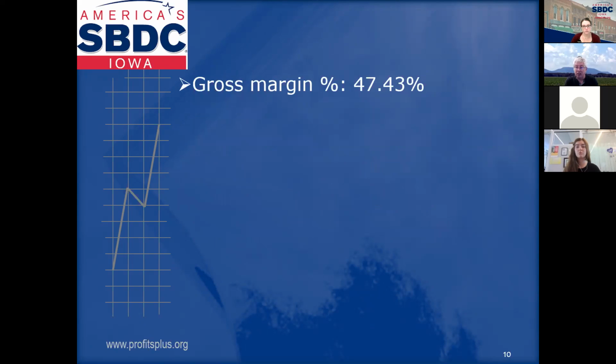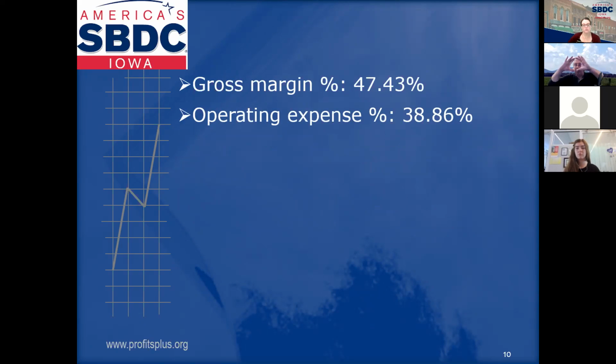Let's look at what this tells me about this business. This business has a gross margin of 47.43. What does that mean? What's gross margin mean? Let's look at selling merchandise and services like a pie. Big round pie. Pick your flavor, chocolate, cherry, whatever you like. That's 100%. Sales are 100%. And when we operate a business, we begin cutting out slices. The biggest slice generally goes to pay for the inventory, right?